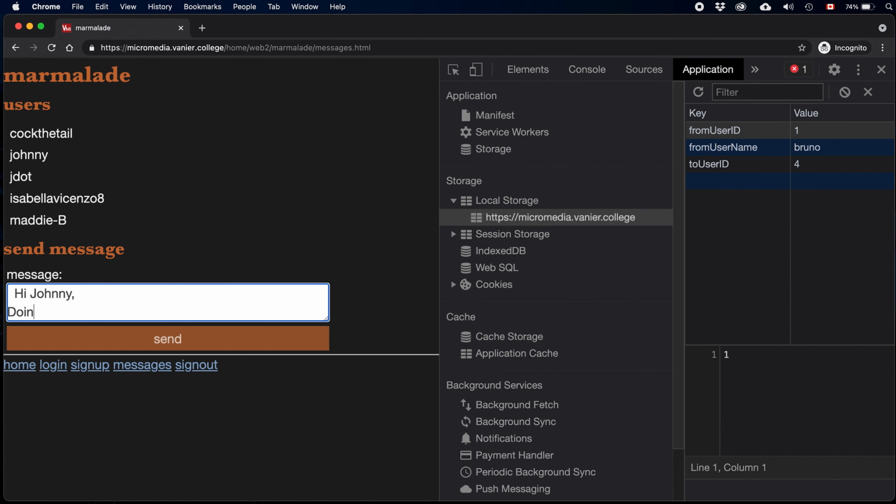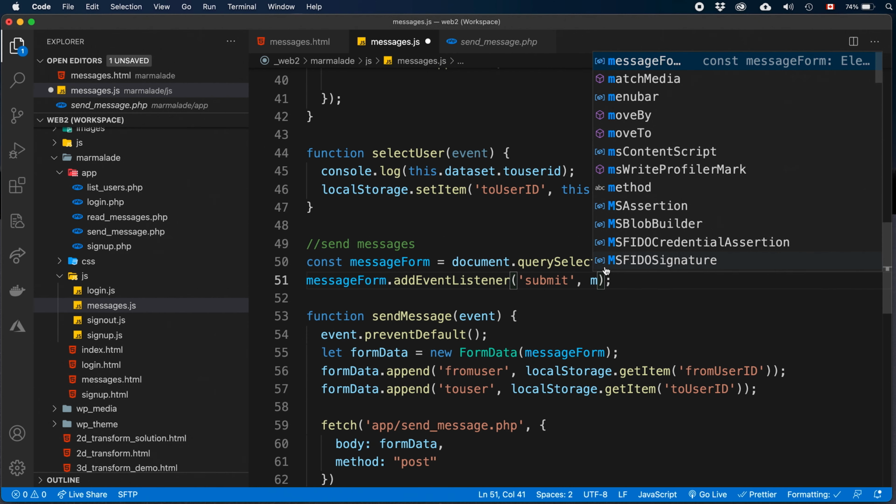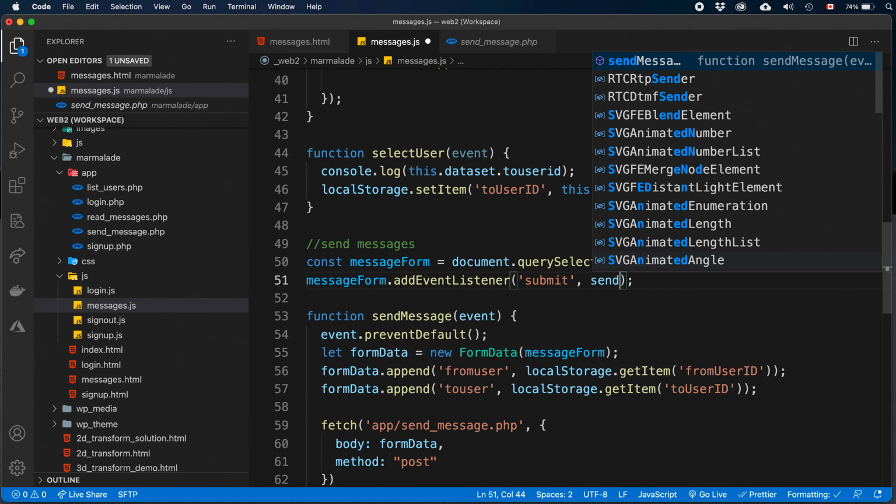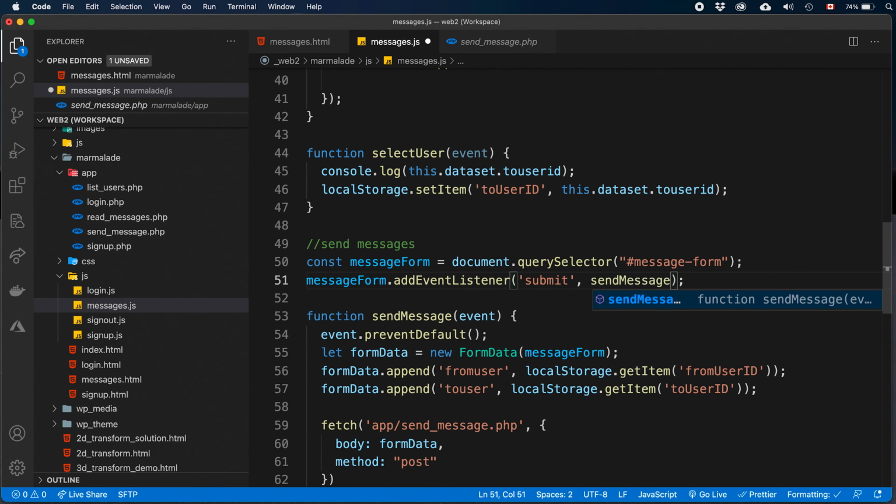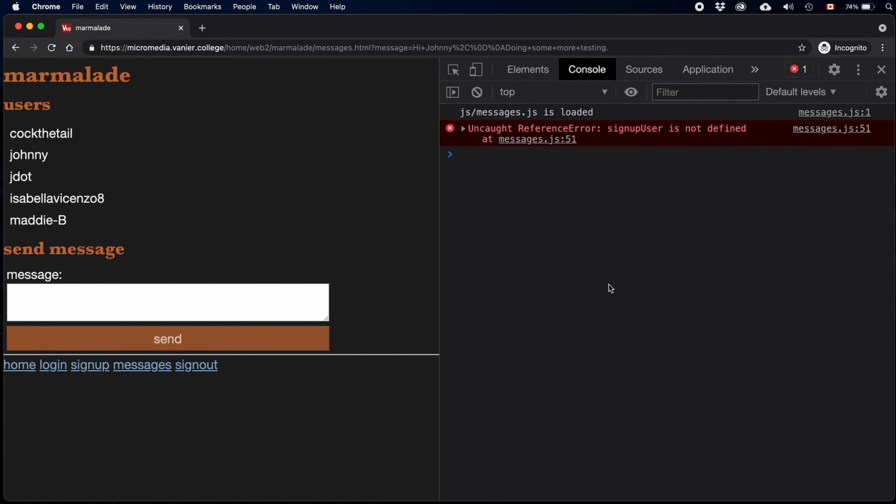So the event listener is the send message. So here in the event listener on submit, the function I called send message, but I forgot to update the function from here. So we've updated that now.